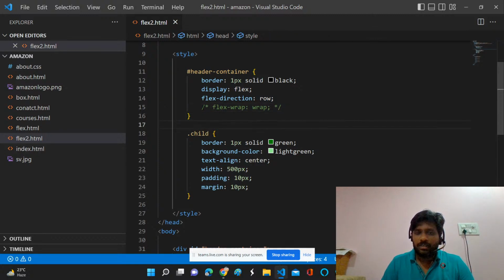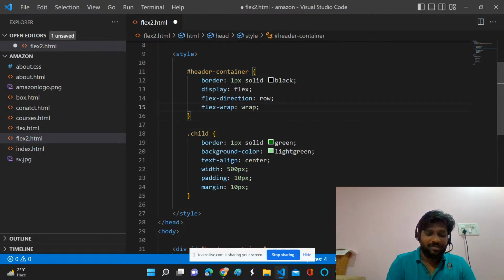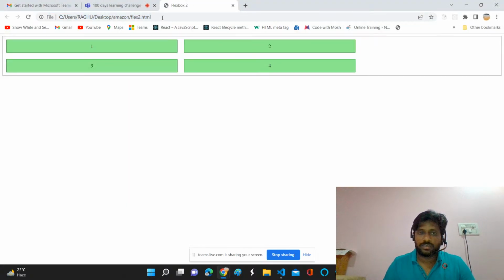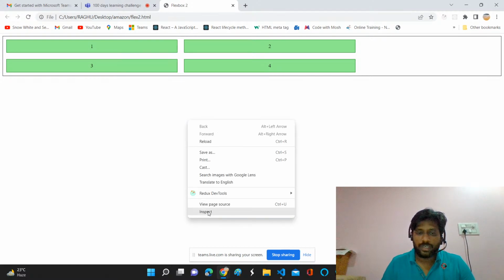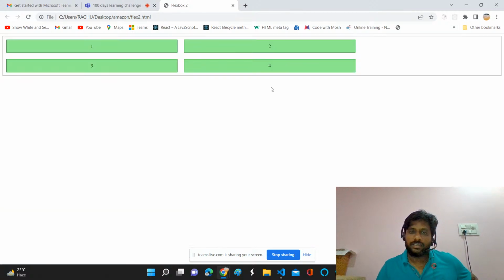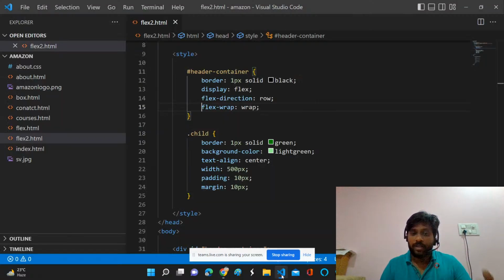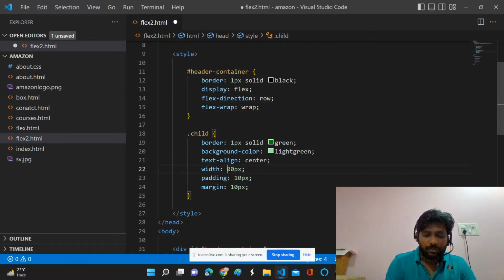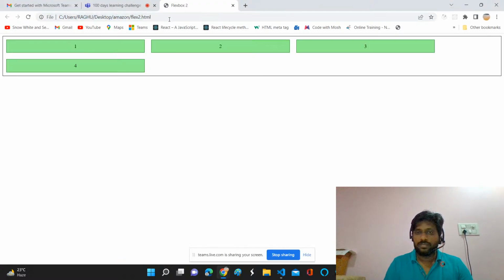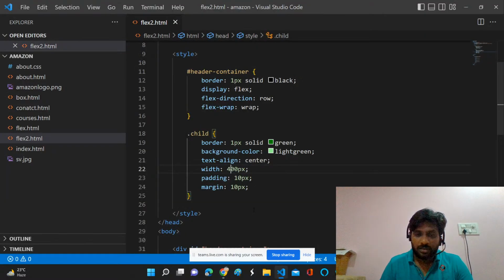So if you see, flex wrap, we have commented it out, right? I'm surprised how it is happening without wrapping. Even if you open it in a mobile device and a small device, it is coming. So this is the responsiveness, right? Observe, if you open it in a big device, automatically it is coming like that. Even if you want to make it much more beautiful, make it 400 pixels on the large screens. Okay, still not. 300 is good.